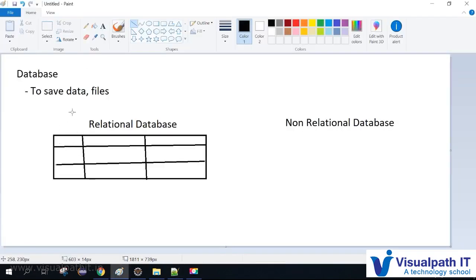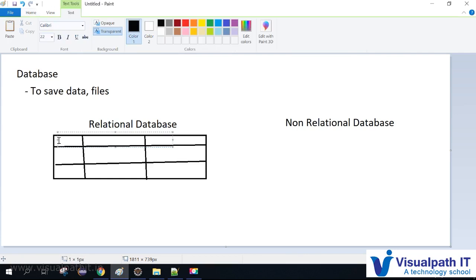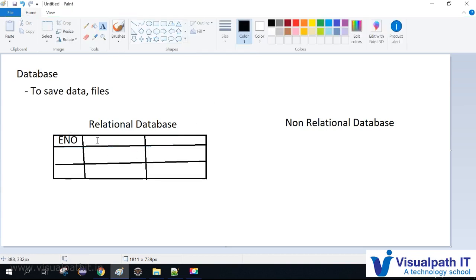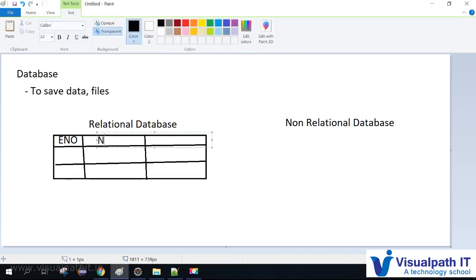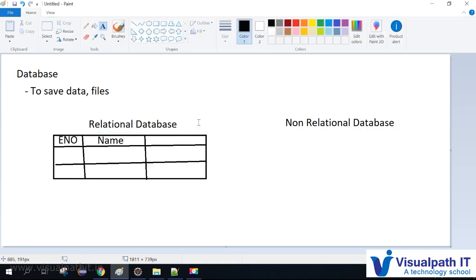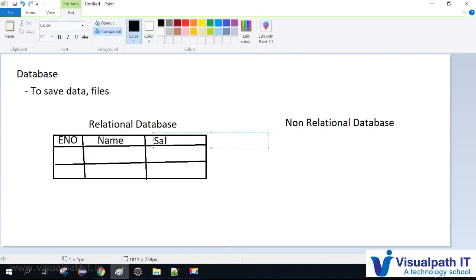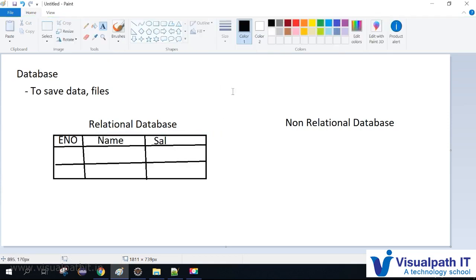To save it, you just need to have the employee number, the name of the employee, and the salary of the employee. This is how it looks.